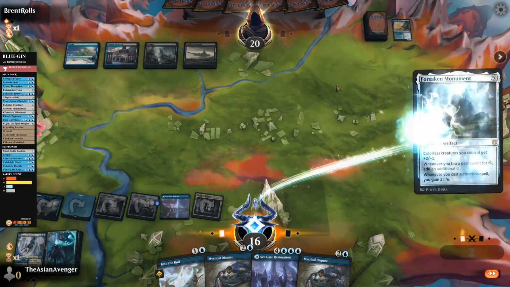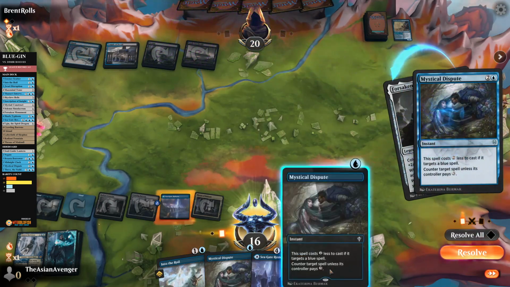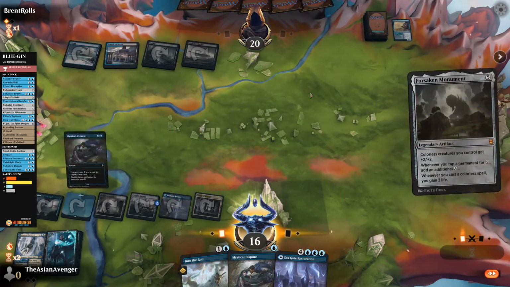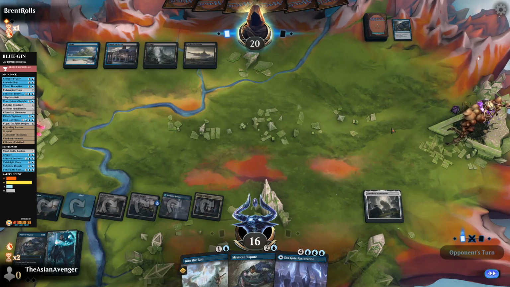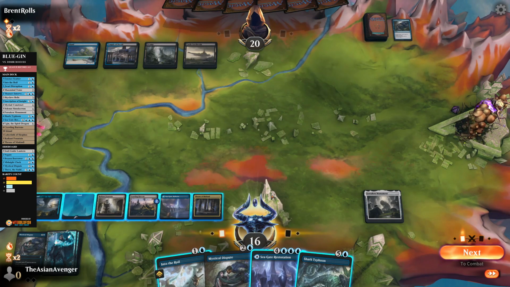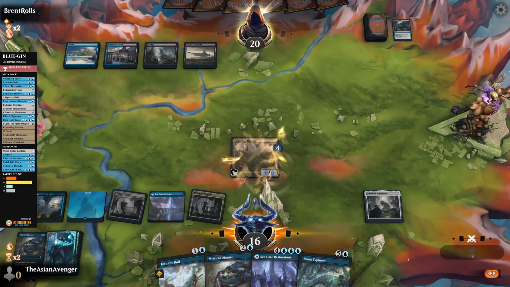Alright, we're going to try to play Forsaken Monument. Do they have another Mystical Dispute? They do not. Okay, cool. So now we have all this mana. That's what you like to see. Now, if they have Brazen Borrower, obviously this whole turn is a wash, but I need a blue source to make this work. Yeah, let's go to combat.